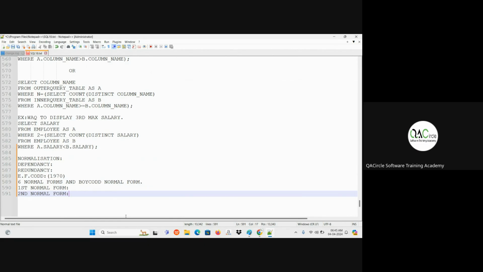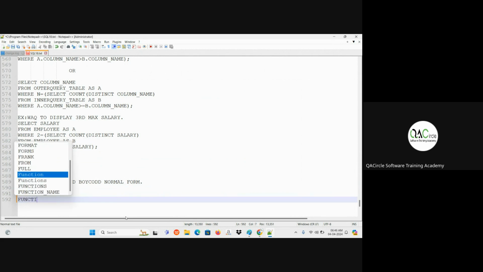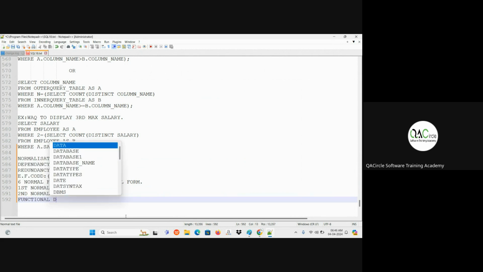Yeah, that is the rule of the first normal form. To do the second normal form, that rule should be satisfied. And there is another rule added on to this. That is, there should be functional dependency between the columns, but there should not be partial dependency. What do functional dependency and partial dependency mean?